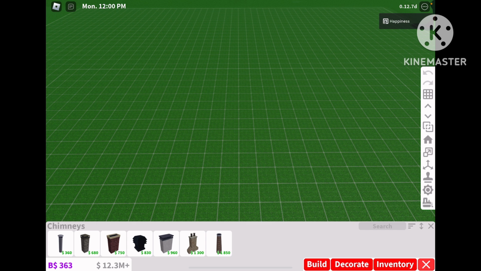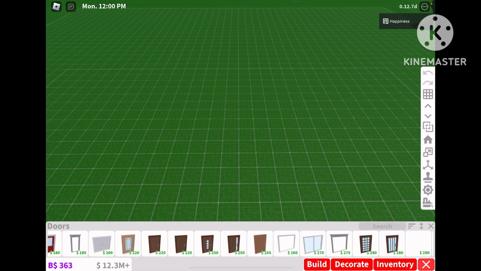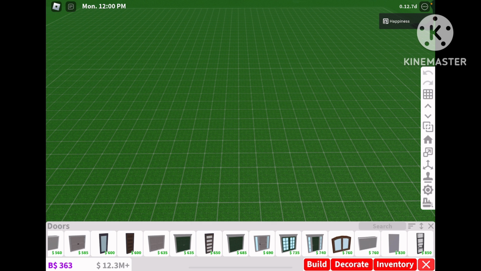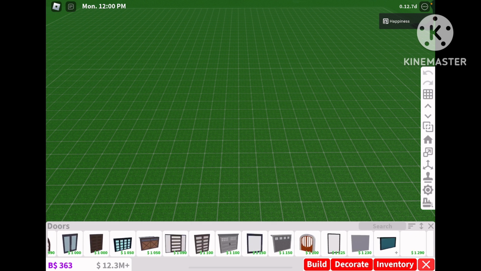Chimneys go on top of houses as you build. Doors are limitless, almost. Different types of doors, garage doors, fancy doors, prison doors are in here. All kinds of doors that you can use on a house or garage.